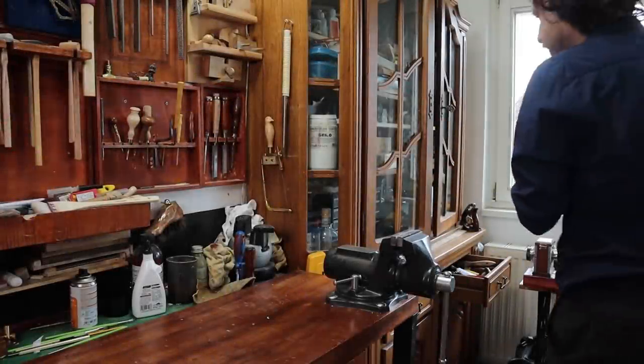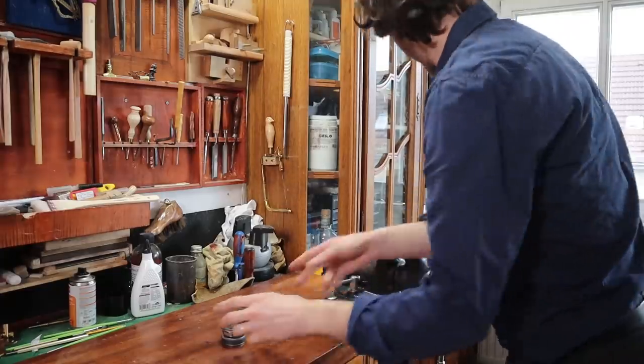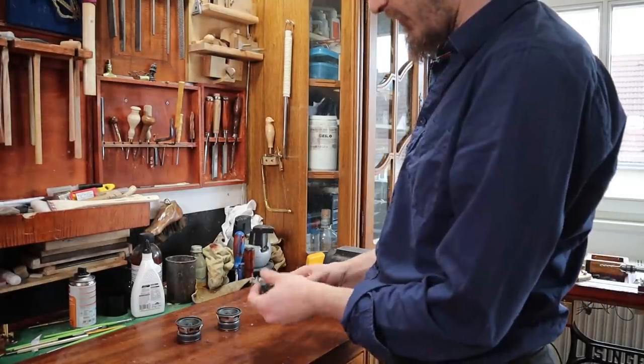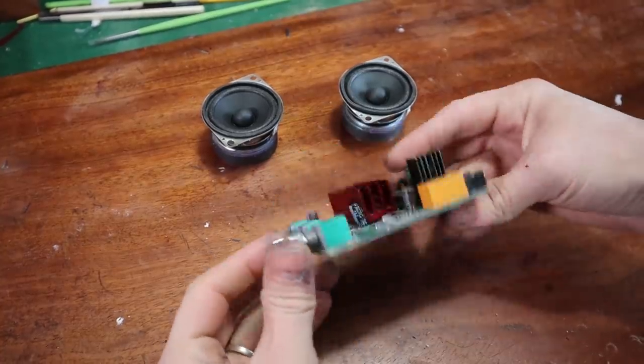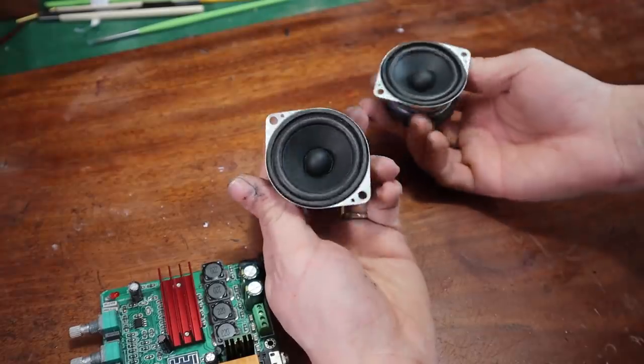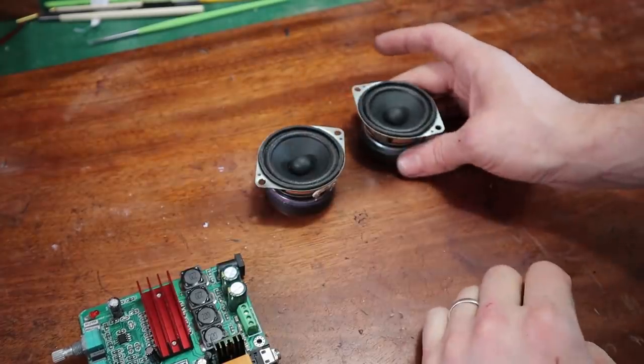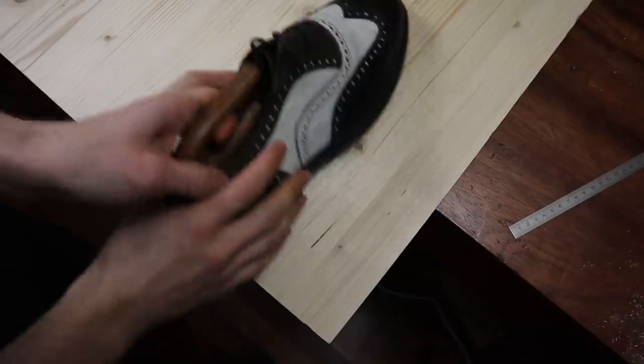So I have purchased from Amazon these 2-inch ones that are pretty nice. This is an amplifier, Bluetooth, has all the knobs and shenanigans that it needs. So yeah, I don't think it should be too complicated, but famous last words as always.